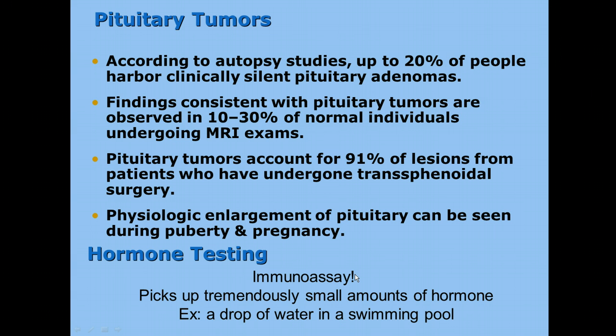With immunoassay, we apply a tag or an antibody with a tag, and if that antigen or hormone is there, it will bind with the antibody and will create a light or a darker color. So this is just a way of picking up what I call a drop of water in a swimming pool. It's easier to detect. Okay, this concludes the portion on the hypothalamus, anterior, and posterior pituitary.